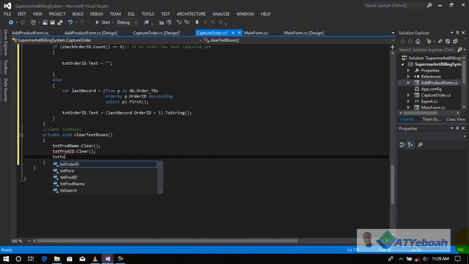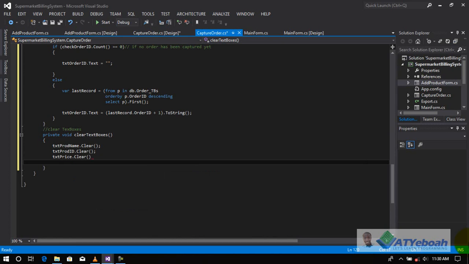Tst total amount. Tst price dot clear. Total amount.